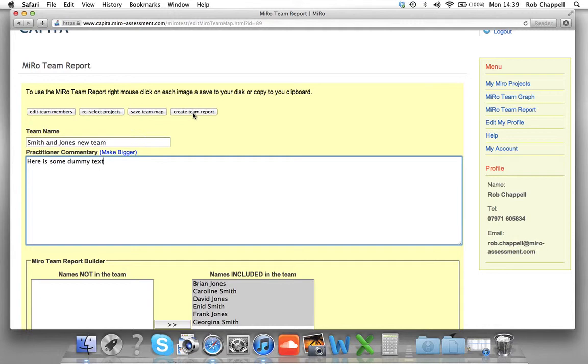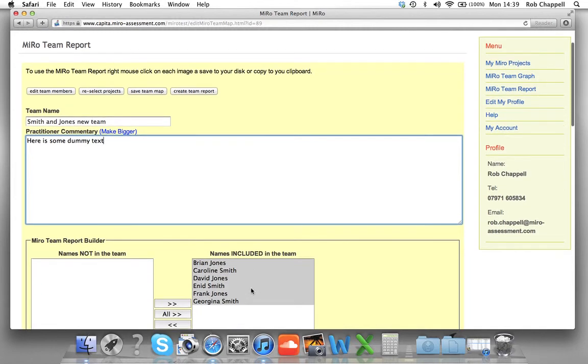Now, by the time you start using this, there should be a dialog box attached to this, just warning you that it's at this point that you incur a cost. Now, as it stands, everybody from Smith & Jones Limited has been in a team report before, so I don't pay anything for this team report. I pay per individual rather than per report, and I only pay once per individual. So Brian Jones has already been in a team report, so he can now appear in as many as I like, and I never pay for him again.